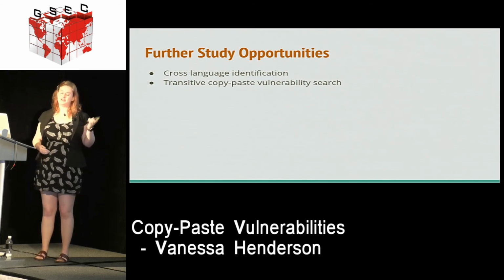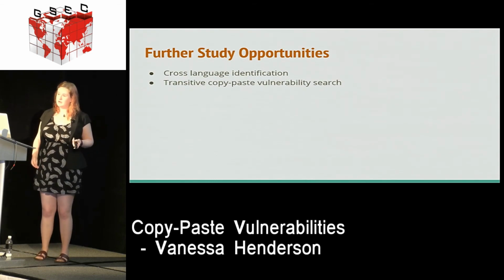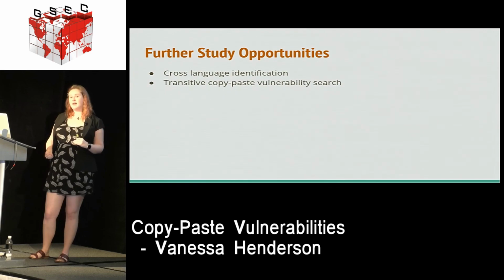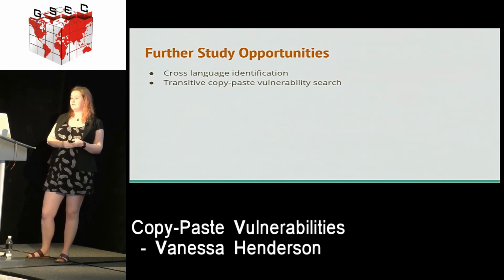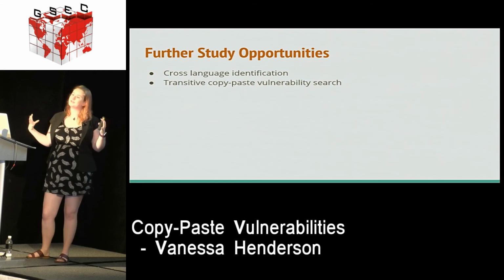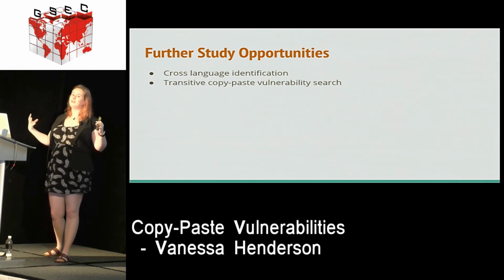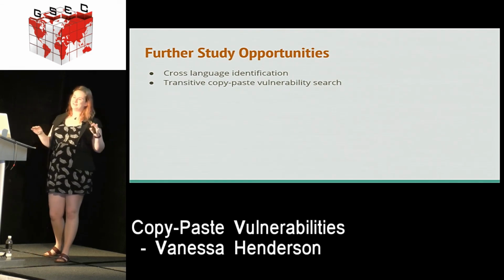The second one is a transitive copy-paste vulnerability search. All of these ones I identified, I only stopped at that point. I didn't go and find the packages which use those packages that I identified as vulnerable. This could be an exponential search, which could actually return so many more things than any of us could imagine at this point.